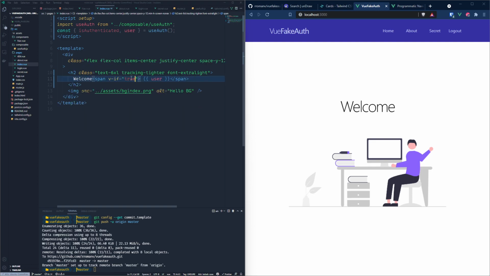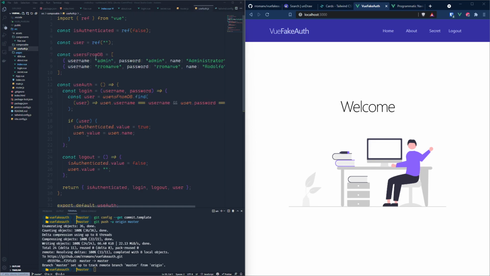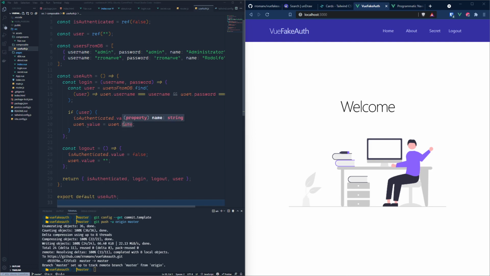If I put true, does it need to be dynamic? No. So you don't put anything. I should be able to see user. Oh, my user is not getting there. Why? If I'm bringing pages equal one level back, composable useAuth, it's authenticated user, and we send it the user value.